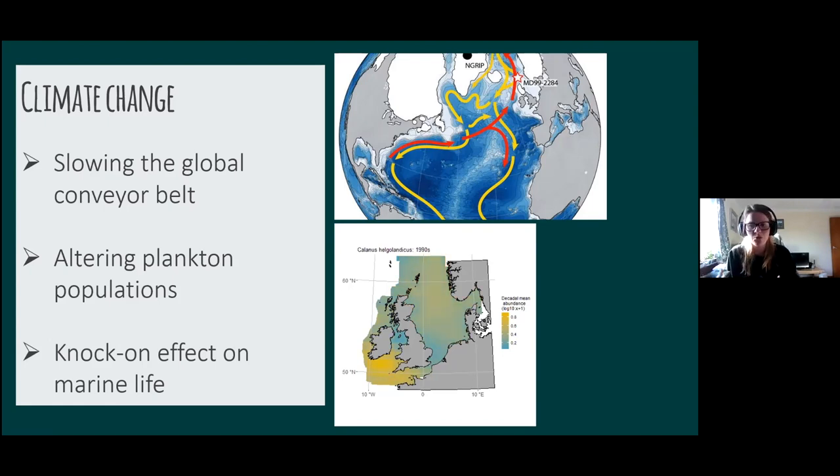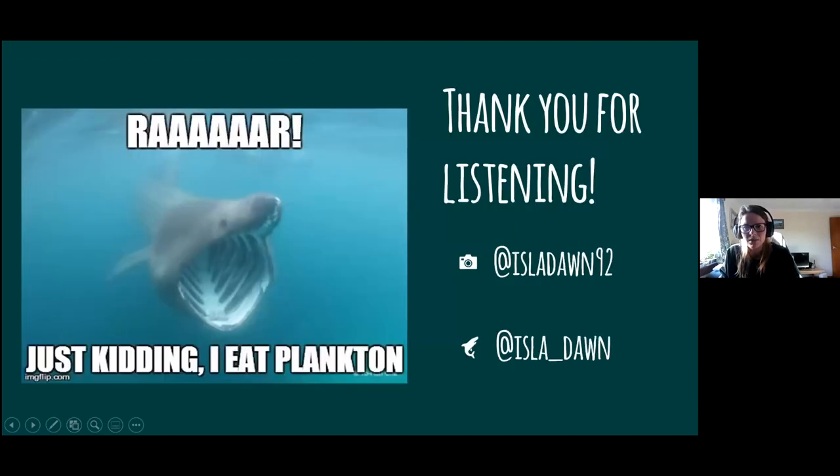That's what we're hoping to do on the boat. When we take people in the water with the basking sharks, we're always noting what individuals we see, whether it's a male or a female, and whether we can see anything interesting about them. So that was a whistle-stop tour of the basking shark — who they are and what they are. Feel free to ask me any questions — I'll be around for the next ten minutes. Thank you for listening. You're awesome.